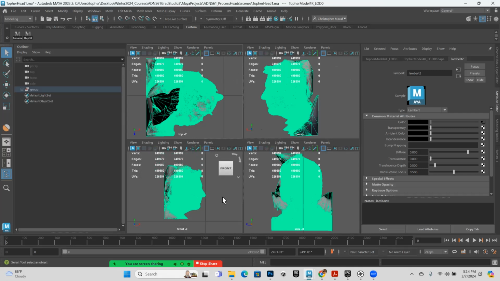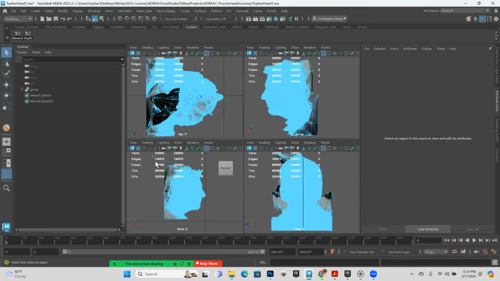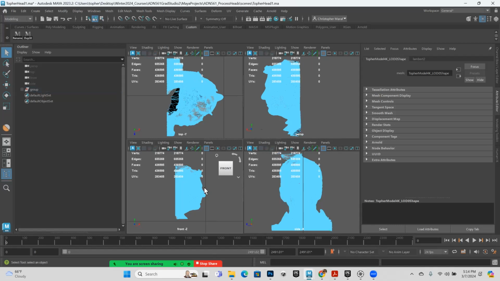And if I want to chop off the back, I can go to the side view here, or actually it's the front view. Depends on which way your model is facing. And I can right click, go to face, and drag a selection box along the back of this. I don't want to cut my ears off, so make sure you don't go too far. I've selected all that back part, and I can hit delete on my keyboard and chop it off.